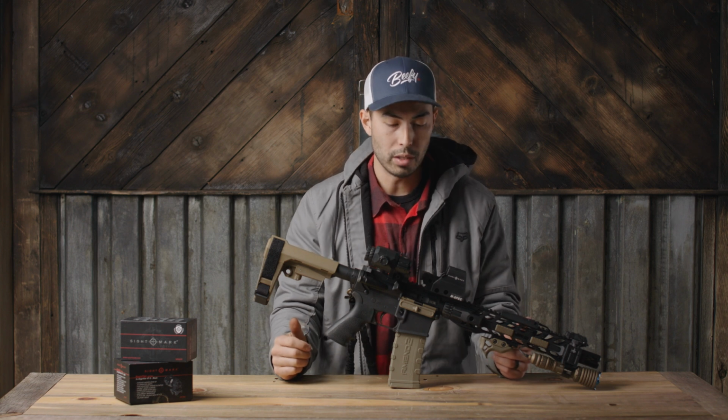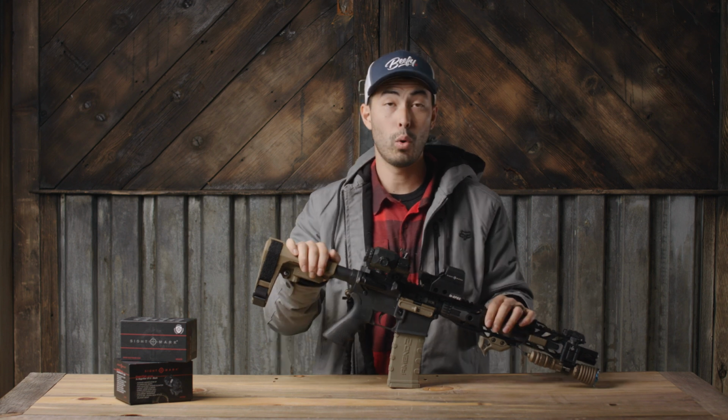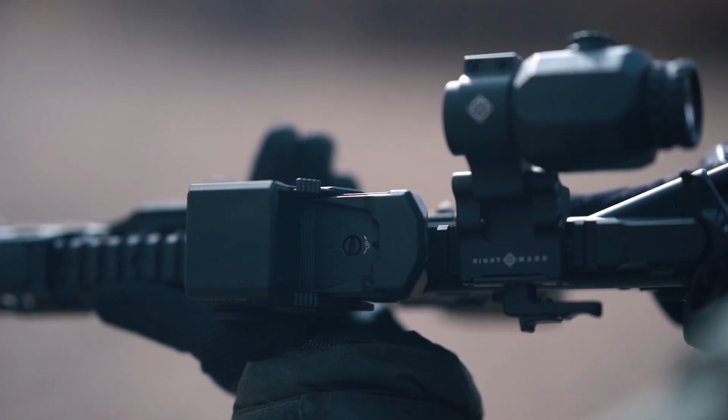So I thought that was pretty awesome. Obviously, as you get further, you're probably gonna have to dial it a tiny bit. So a couple quick features about this magnifier. This is the Sightmark XT3 tactical magnifier.